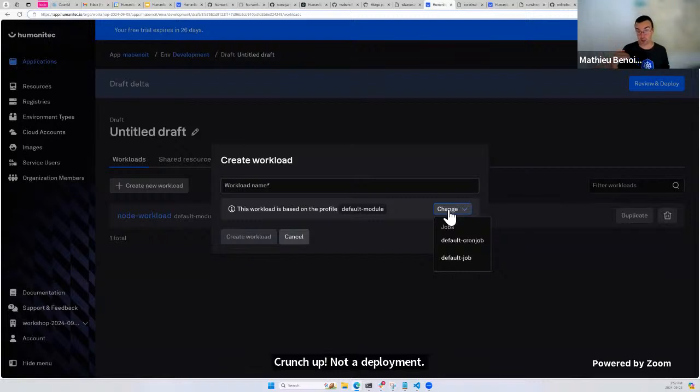And you could bring your own custom workload profile. And for example, oh, I need a stateful set. From score, I need to deploy in a stateful set, or I need to deploy to a daemon set. That's where you will be able to configure the custom workload profile, and the developer will be able to say, no, I don't want the default module. I want my company daemon set compliant workload profile. So yes, there is capabilities here. Good question. I appreciate it.